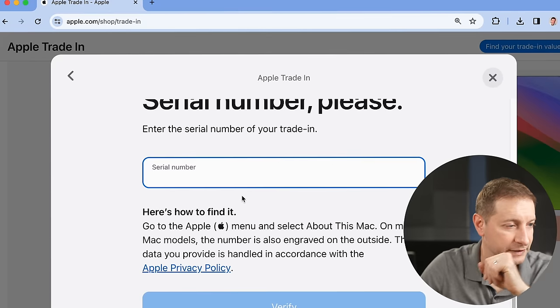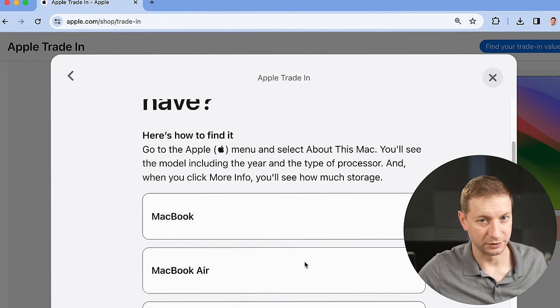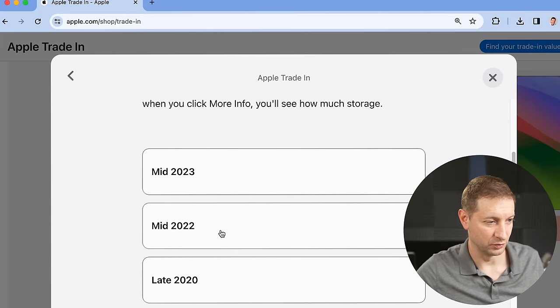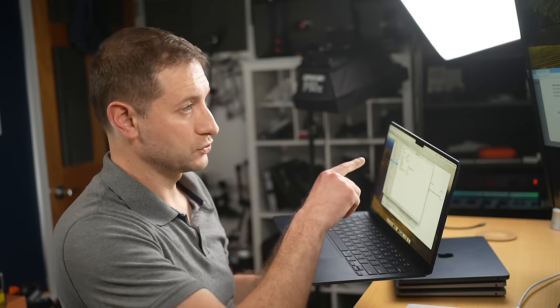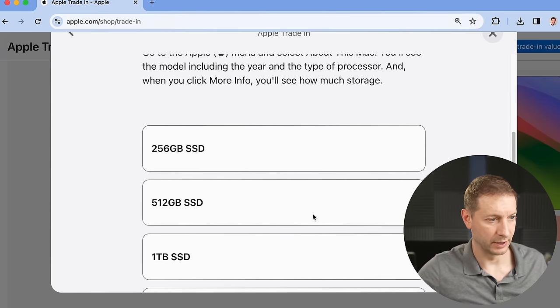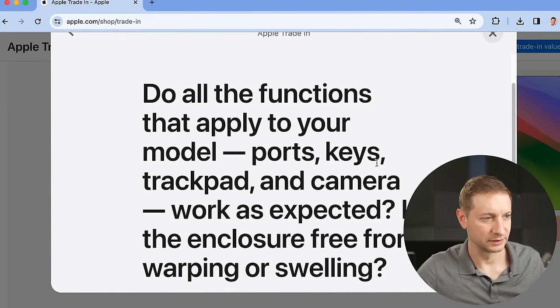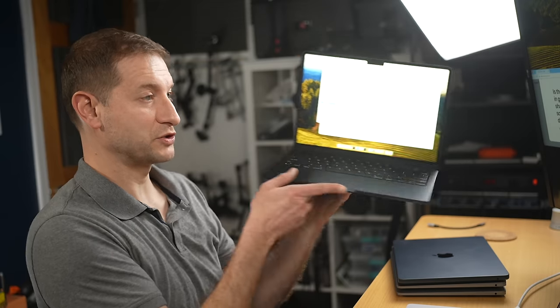Who made it? Apple. Then they want the serial number — I need a magnifying glass for this one. Which model? MacBook Air. What year? 2022. Which processor? M2. This one is the 24GB model with 10 cores and 1TB storage. Does it turn on and off? Yes, I've only been using it for a little bit — it's in perfect condition, everything works as expected. Is it in good physical shape? It is, and it doesn't even have those little port scratches.